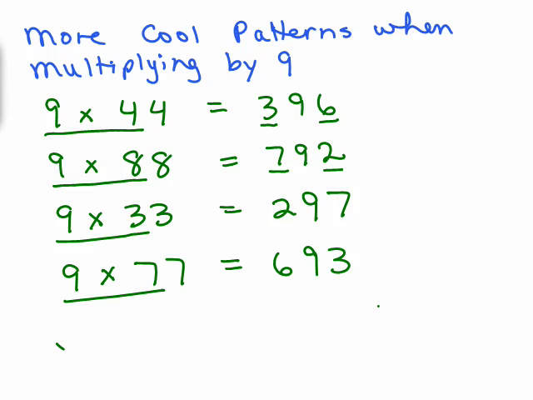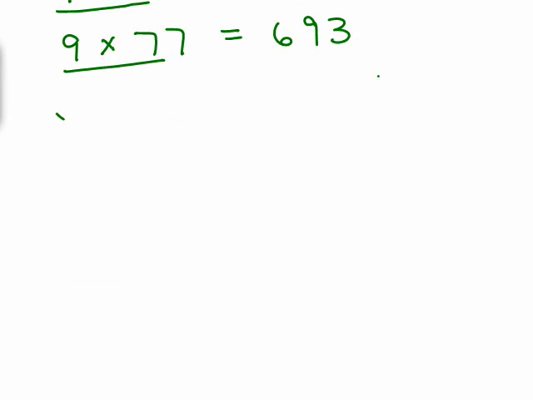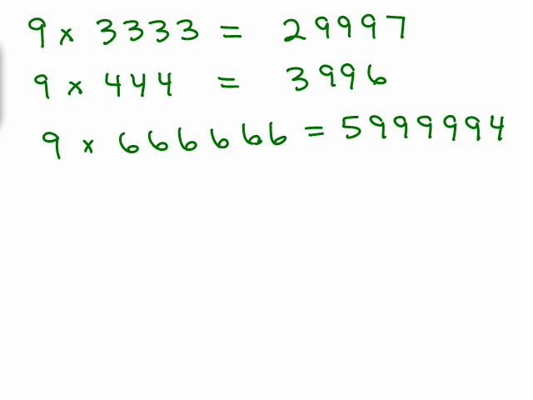We could make it slightly more complicated, but it's actually really easy. Check this pattern out. See if you could figure out the pattern. Again, I'm multiplying 9 by some number that has the same digit. So I have 9 times 3,333, 9 times 444, and 9 times 666,666. See if you could figure out the pattern before I give it away.